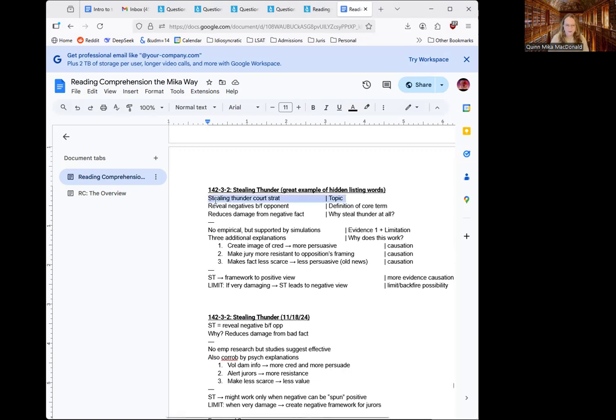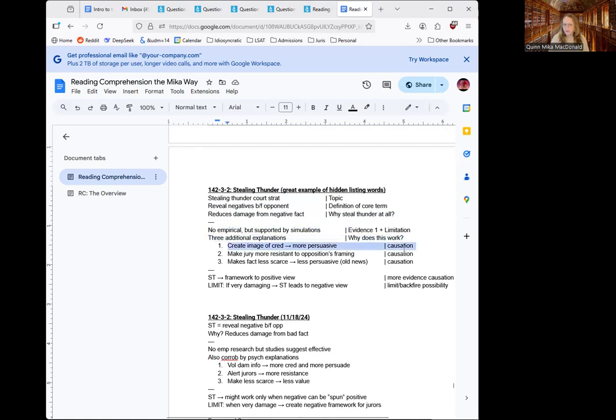And the reason was that it's doing the exact things an introduction is built to do. It gives us the topic, it defines the core term, and it tells us why this topic is worth caring about. In the second, I immediately call out the limitations. And then I also call out that there's a 1, 2, 3 list.